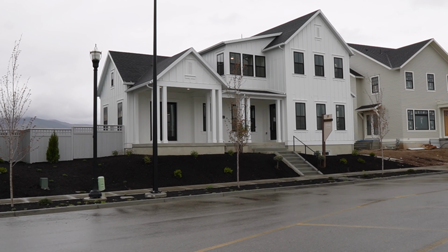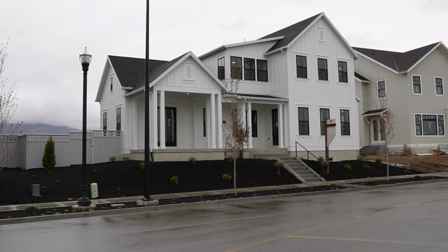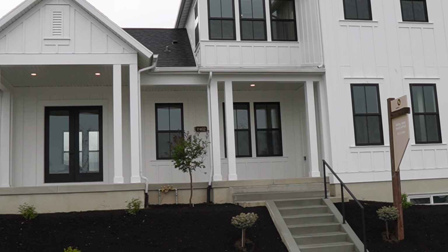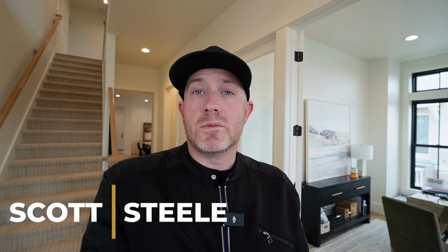All right, so I'm gonna show you this entire custom home. This home has just about 5,300 square feet. It's located in Upper Villages, right above the water course. But in this home, I'm gonna show you the features that Rainy does in each and every one of their homes, which is really remarkable. Even in their homes that are $600,000, they're still putting the same finishes, built by the same subcontractors, with the same level of detail as these $1.5 million homes that we're in today.